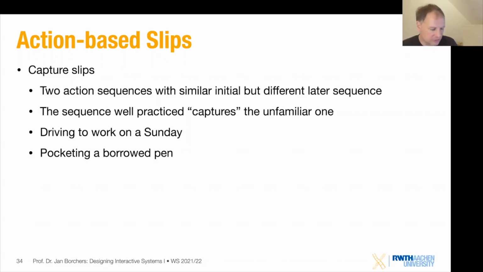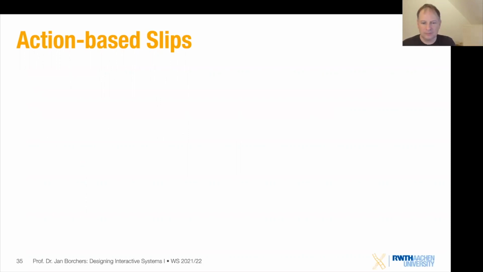Or you've been there as well: somebody borrows a pen, writes something on a piece of paper, and then they pocket the pen, and you're like, you're stealing my pen. Well, they didn't do it intentionally, at least most of them didn't. It's just because the usual move is take out your pen, write something, put it back. They borrowed a pen because they forgot their own, but it feels like their own. So the familiar practice captures the unfamiliar one. All right, so that's capture.